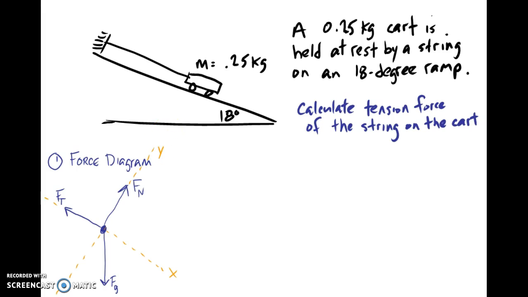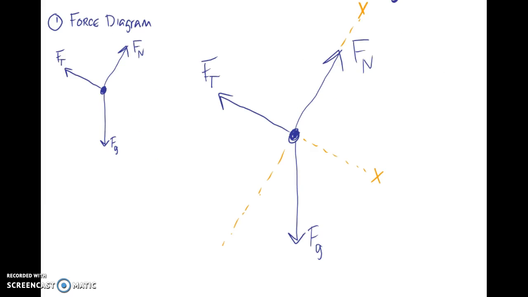Why that's done is it makes this problem easier, and we'll do this frequently with these kinds of problems. Now I only have one force that's not on the x or y-axis and two of them that are. So it's more work when you have forces not on the x or y-axis, so we do it this way to make it easier. For clarity, I've now enlarged the force diagram from what it was.